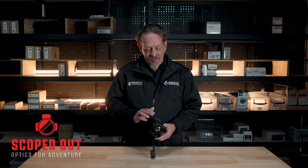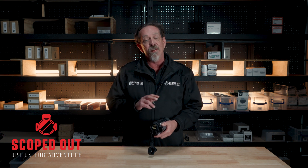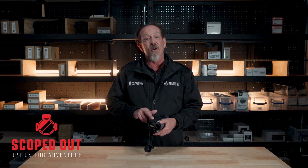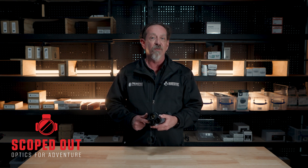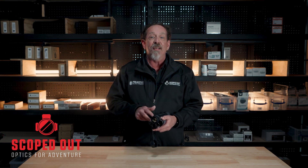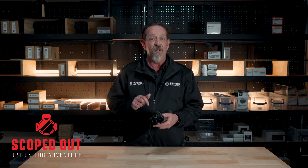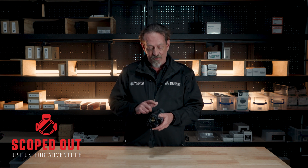With the sensors in here, you've got a few different modes you can run. You've got your traditional white hot, your black hot, your red. It also runs a fusion mode. Then you've got your optical mode, which runs straight through from your optical lens — giving you really great clarity and definition. And then it gives you your image fusion, where it fuses the two images from your optical and your thermal over the top of each other.